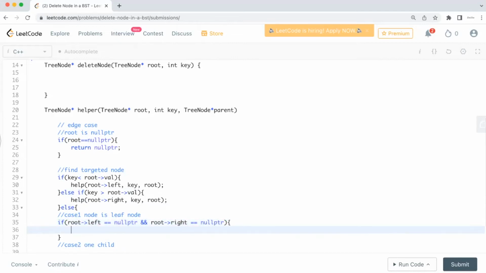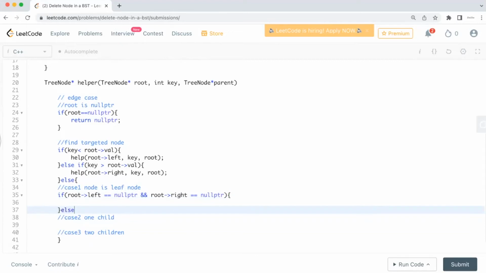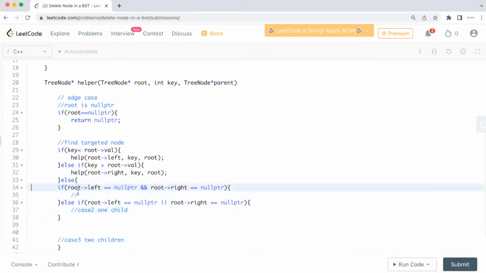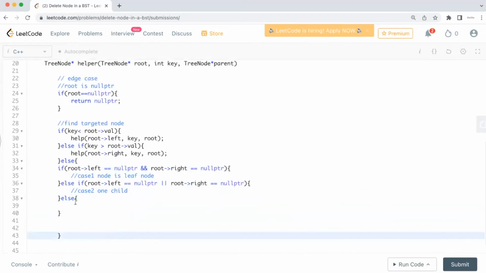And if there is one child, we will do things here later. And if there is one child, one of them is a null pointer. This is case 1, case 2. And for the other case, it is case 3, which means there are 2 children.